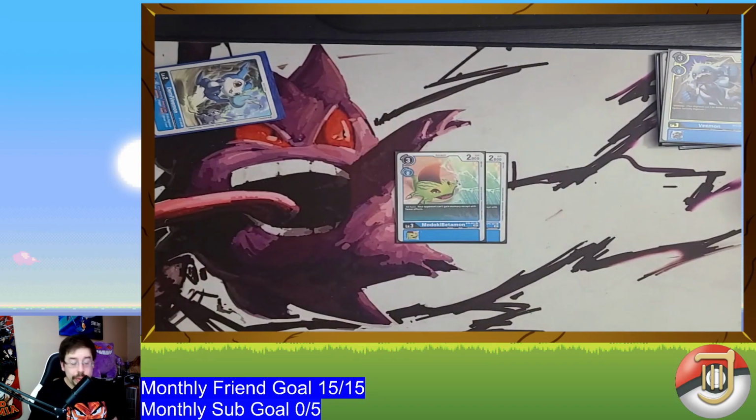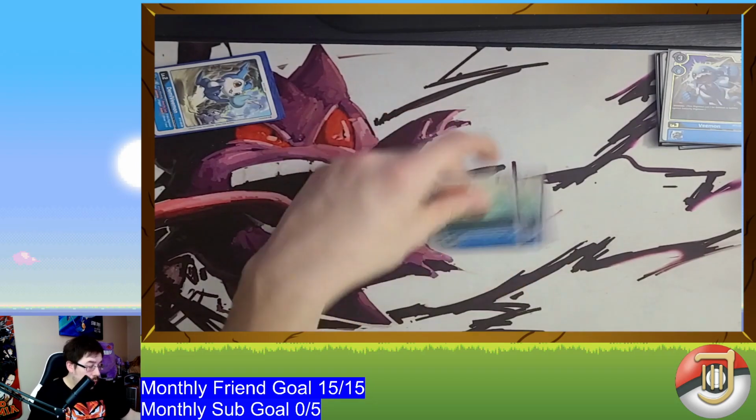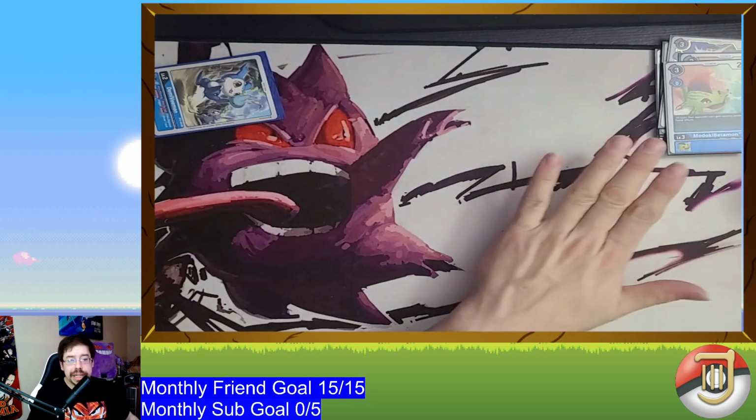Rounding out our rookies at 14, we're running 2 copies of Madoki Betamon. Madoki Betamon is a real good card. It is a 3-drop, digivolves for 0 on a blue egg. On all turns, when it's in play, my opponent can't gain memory except with Tamer effects. So, really good card. 14 rookies.